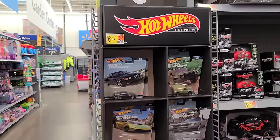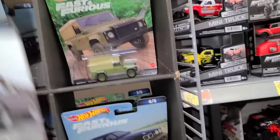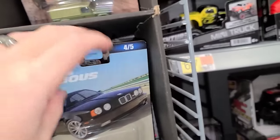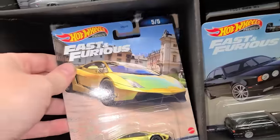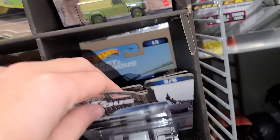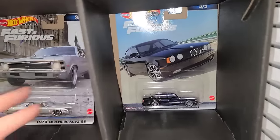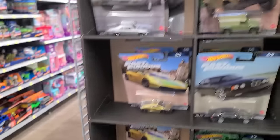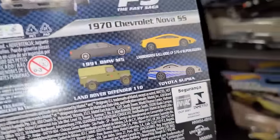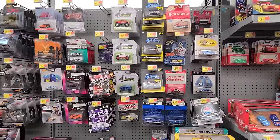They have quite the premium selection here — the BMWs, the Land Rovers, the Novas. More Land Rovers, Lamborghinis in super cool gold, more Land Rovers, more Novas, more BMWs — Novas, Land Rovers, BMWs. Looks like somebody took all the Supras though — I'll call it the weird Skyline Supra. Let's get over here.